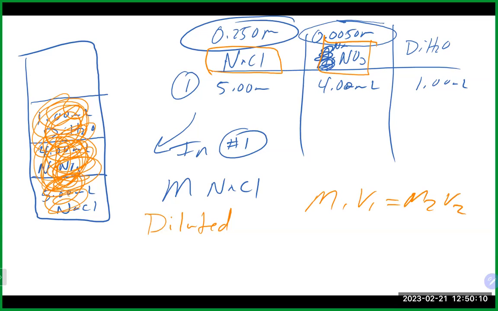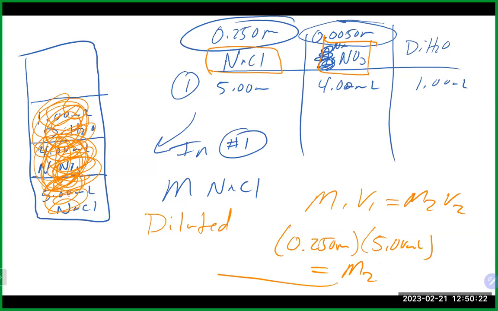So for example, for my sodium chloride, my M1 would be 0.25 molar. My V1 would be 5 milliliters. That's how much I used of it. My M2 would be the new concentration inside my solution. The V2 would be my total volume, which in this case is 5, 4, and 1, which would be 10 milliliters. So when I solve for M2, that will actually give me the correct concentration of my sodium chloride in the test tube when it's mixed together. That is something we do a lot. We put a lot of stuff into test tubes, we mix them together. You need the correct concentration. So it really is a dilution that's going on in that case.